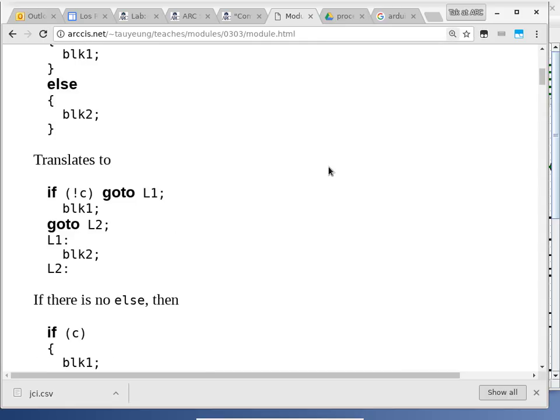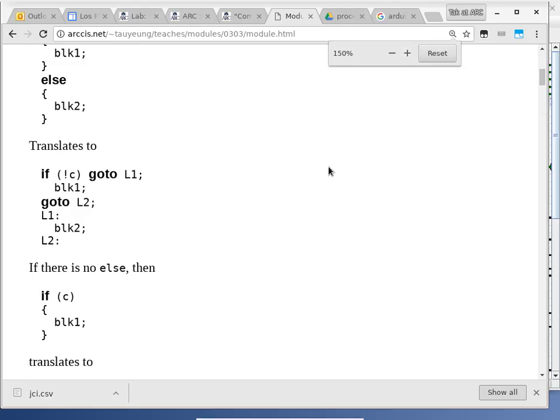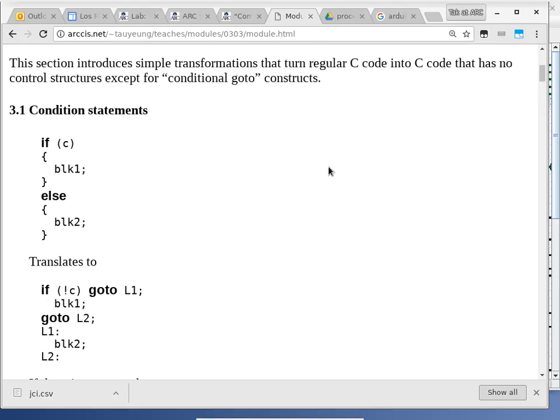I'm zooming out a little because I want to display both chunks of code on the screen. The top version is typically what you would consider structured code. The bottom one is not structured because it has gotos and labels. Anything that has gotos and labels really cannot be considered structured. But when you look at the execution, they're equivalent.